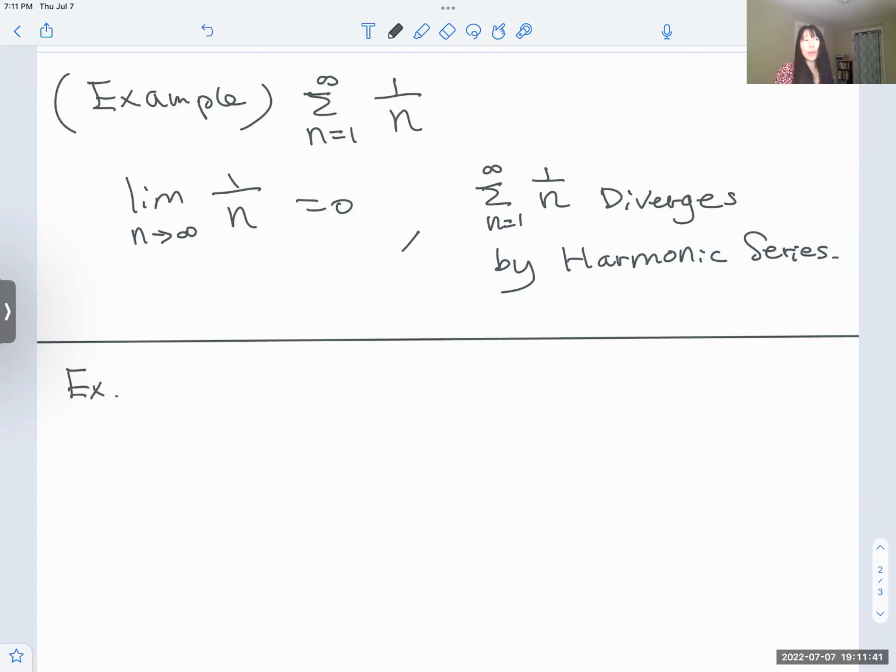They say they apply the divergence test, but we should know what kind of test we have to use at the end of the chapters, right? Because they're going to give us a bunch of tests. We have to recognize what kind of test we have to use. So let me write down. In this case, only the divergence test.